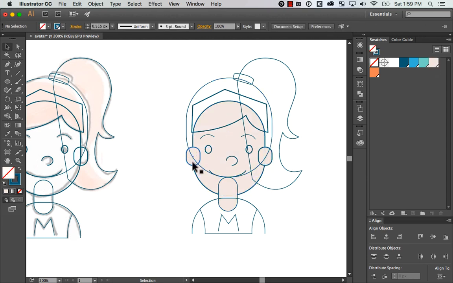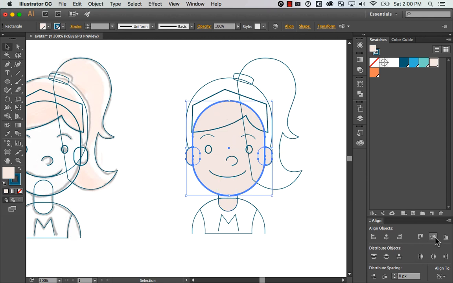I'm going to turn these behind the face, so Command and left bracket. Oops. Oh, I'm realizing that I didn't select this one. I'm sorry. There you go. So I'm going to select these two, and I'm going to group them, and I'm going to center them to the face. To do this, again, I group these, and then I select this, and then I click again on the object that I want to be the key object to align to. So I press again on it, and now this one, you see the stroke there, is the key object. So these ears are going to align to this one.